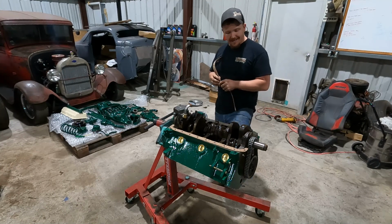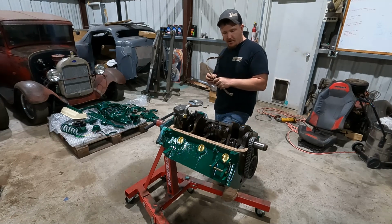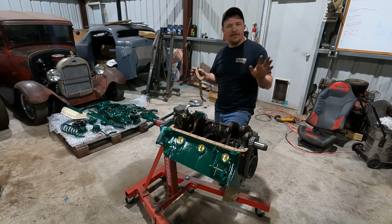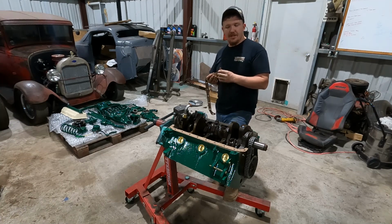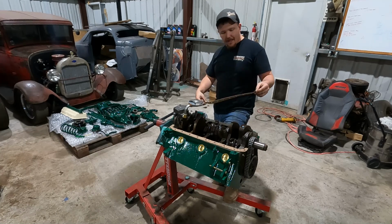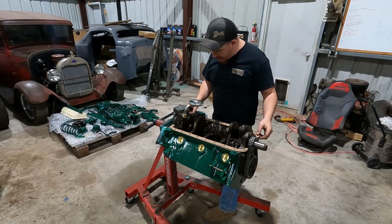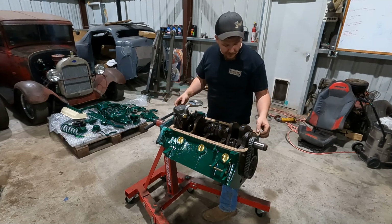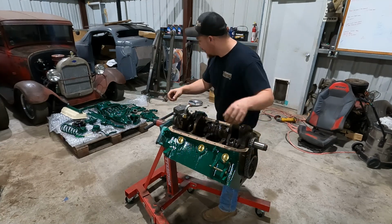I did pull all the main caps. I checked all the clearances on the main caps, everything. I didn't pull the rods, because, you know, we got to leave some mysteriousness going on. So, we checked the mains, everything's good. She got a clean bill of health. She was just dirty as could be from sitting. That's what I'm going to go with.